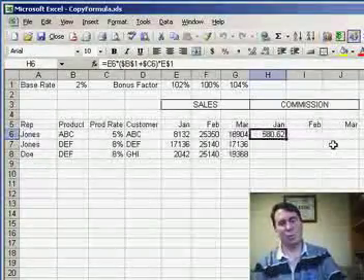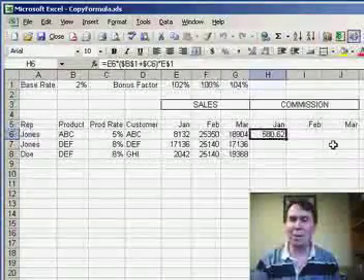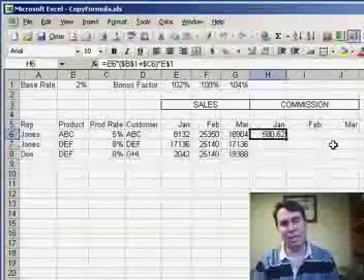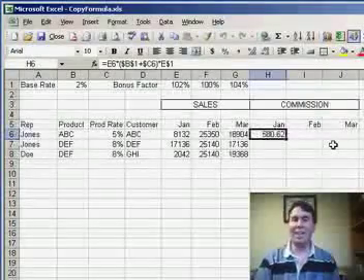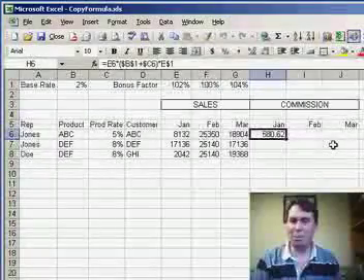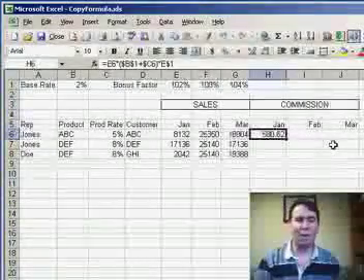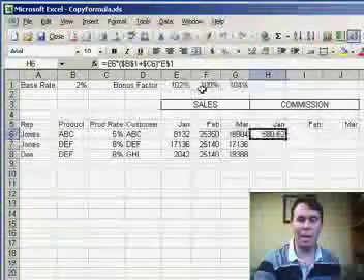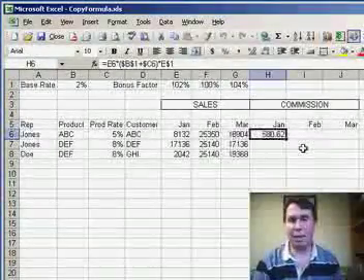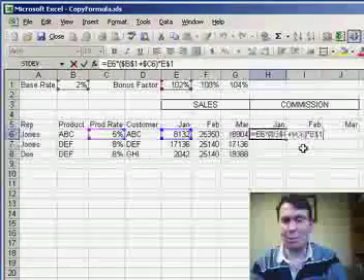In this fictitious plan, we have a base rate in B1. Everyone gets 2% of sales. And then in column C, there's another rate that's dependent on the product. So you sell one product, you get an additional 5%, another product, an additional 8%. And then our fictitious VP of sales gave an additional bonus factor that varies from month to month. If we hit our monthly sales targets, they get more than 100% of commission. So in this case, the bonus factors are up here in cells E1, F1, and G1. And we need to create a formula in H6 that can be copied to the entire plan for all months. And let's see if we can do that using relative, absolute, and mixed references.